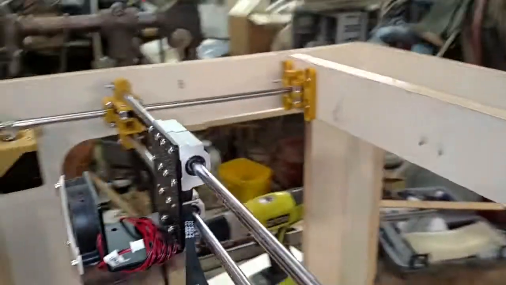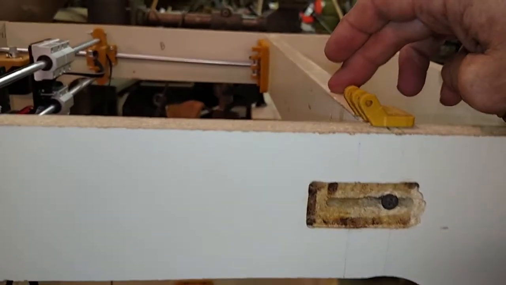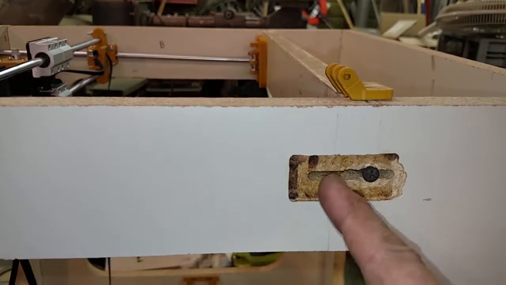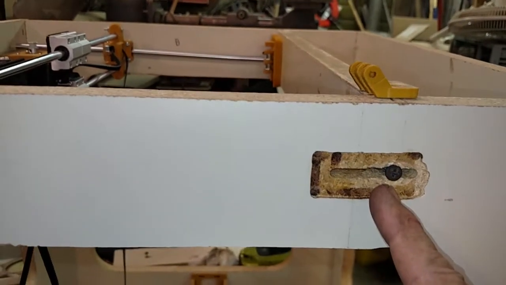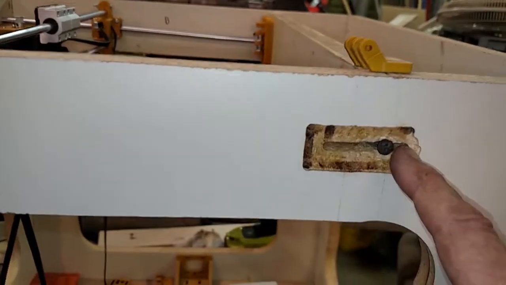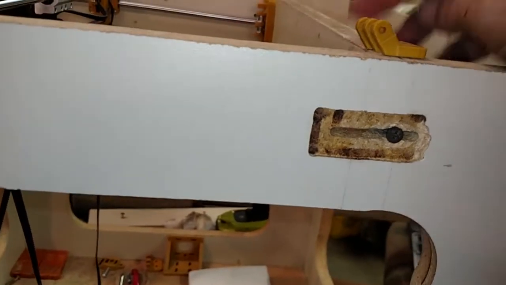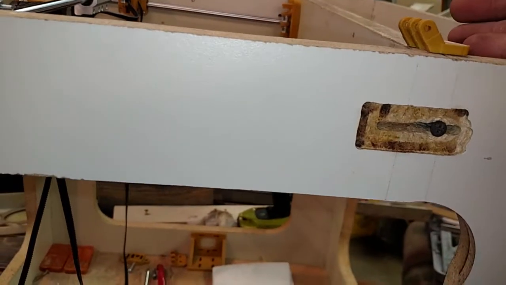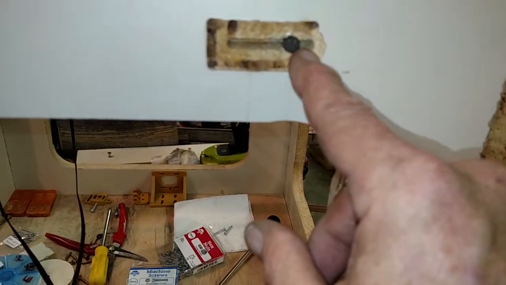Now the other thing I did do is, because every modification has been moving my rail back just a little bit by 5mm increments it seems like, instead of continuing to drill more holes, I took a rotary tool bit and I milled out a slot so that I can adjust at the center here as I need to. If I have to keep pushing it back or if I come to another design decision that will actually bring it forward, I've got plenty of room to do that. I've still got a full quarter of an inch, a quarter to a half of an inch of movement here on my slot.